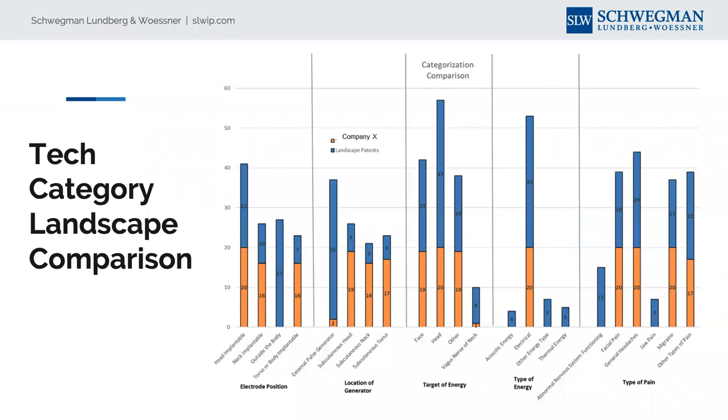And here, we show another way of breaking down the portfolios by sub-technology groups. Again, this can be done using manual tagging. Here we show a company's portfolio in different tech categories, and within those categories, we define it further by key features. We also show how that company's portfolio compares to others in the same technology space in each of those tech categories and in each of those key features. It's been my experience that to get this type of detailed information, you will most likely require some type of manual review and tagging.